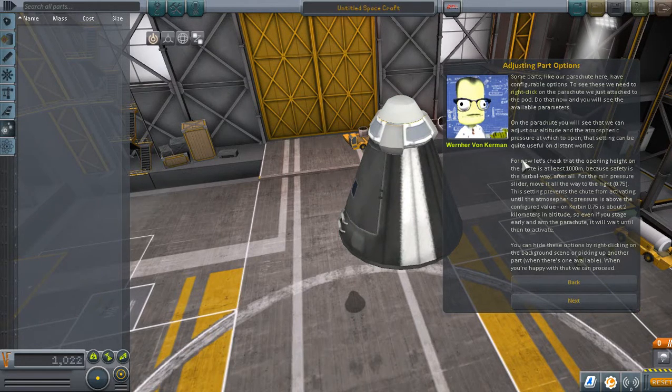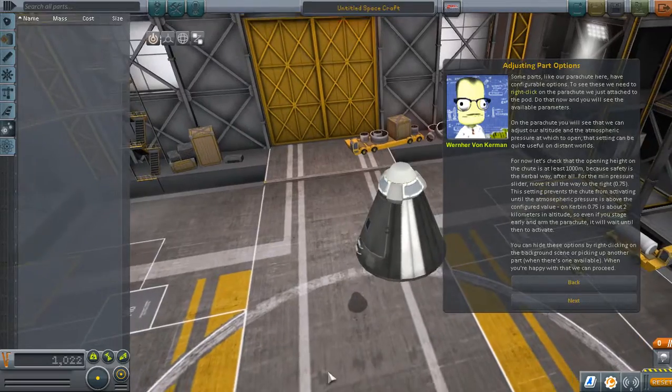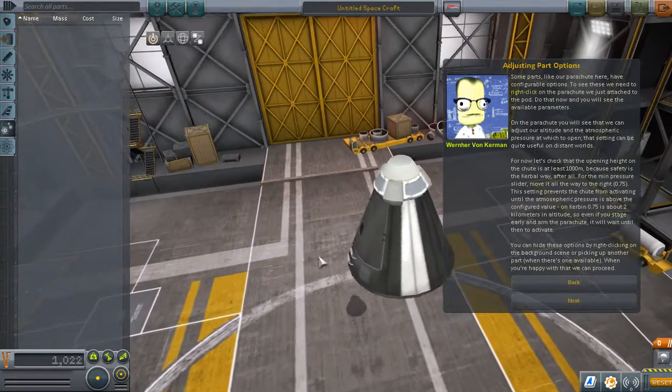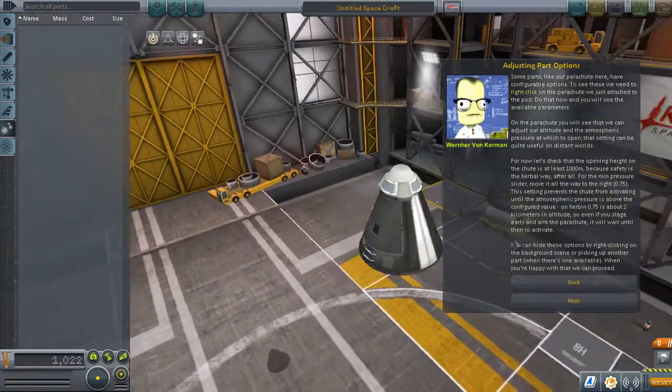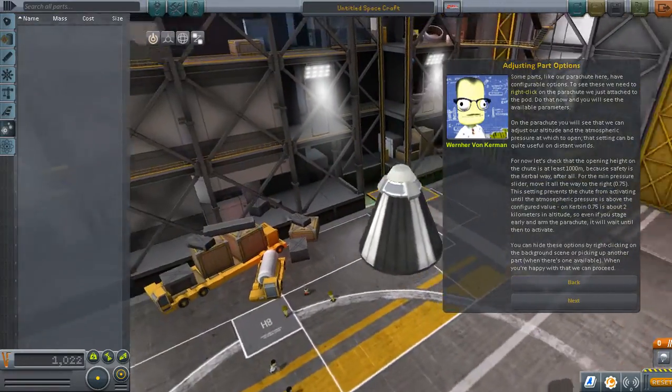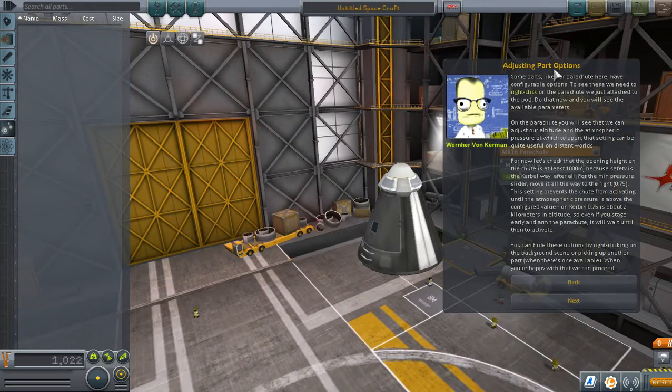The parachute, you'll see that we can adjust our altitude and the atmospheric pressure at which to open. Setting can be quite useful. Oh, that's nice. Actually does that. I keep doing the middle click to what the right click is supposed to do. That the opening height on the. Oh, move out of the way.